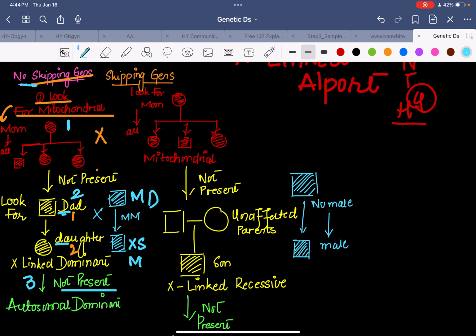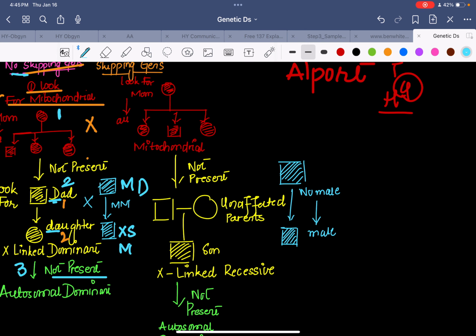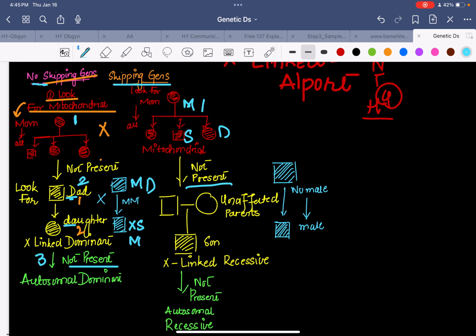Next, again, we are going to look for the recessive diseases. So again, for any disease, first of all, look for mom to all, whether the mom is passing the disease to both the sons and the daughters. If the mom is passing the disease to both the sons and daughters, of course it's mitochondrial, which we discussed right now: MERRF syndrome, Leber's hereditary optic neuropathy, along with Leigh syndrome. But if we find out that it's not mitochondrial, then we start looking for the skipping of generations. So is it skipping generations or not?